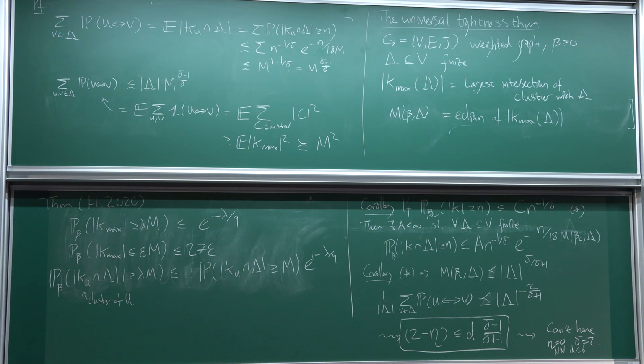I should say in my hierarchical paper, the later hierarchical paper on all the renormalization stuff, I proved and used a version of this where you replace the maximum, which you can think of as the L infinity norm of the cluster sizes, with the Lp norm. And there's also a version of the universal tightness theorem with the Lp norms of the cluster sizes. In the end, that wasn't useful. That was one of the things I had to not use to figure out how to do the Zd case, because it was much less useful there.